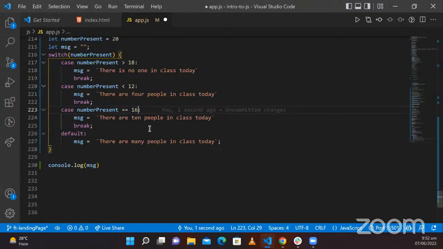Okay, so let's look at it. We have 20 present, and then we are testing if the number is greater than 18. Let me just change my statement.